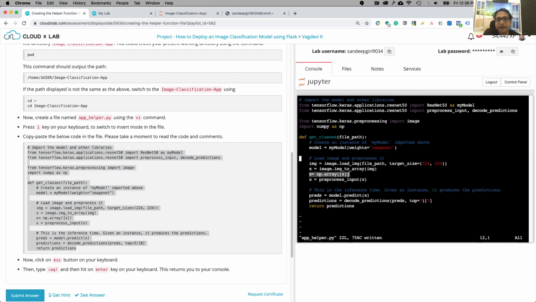NumPy is the main library for very efficient arrays, because Python's array or list is not that efficient. Therefore, this NumPy package was created, and it is the de facto standard for defining an array. So any array is converted to a NumPy array.